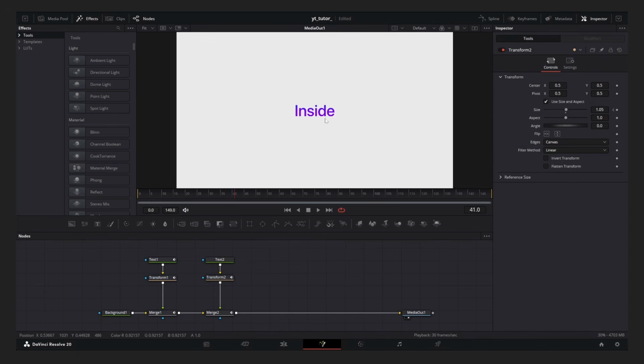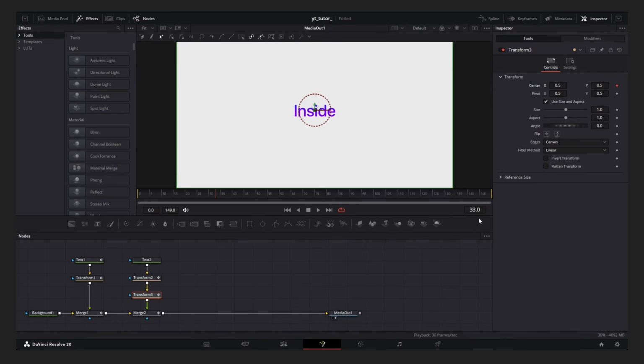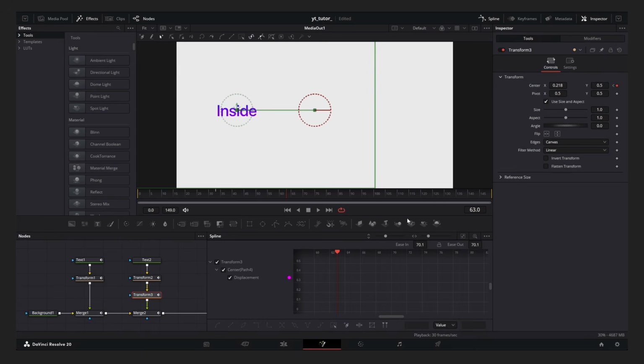Let's do one more, but this time, instead of zoom out, we will do a left slide transition, and this time instead of another text, we will use a logo of DaVinci Resolve. Alright, let's get to work. First, go back a few frames from where our previous animation ends to maintain the flow, and add another transform and add keyframe to center values. Then go about 30 frames forward and add another keyframe, and on this keyframe, drag the X value to the left. Then go to the spline editor and make the sharp curve.